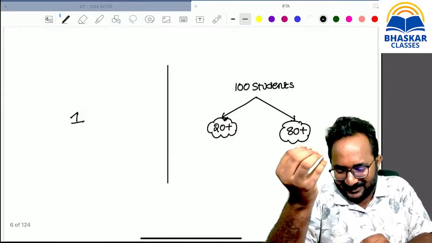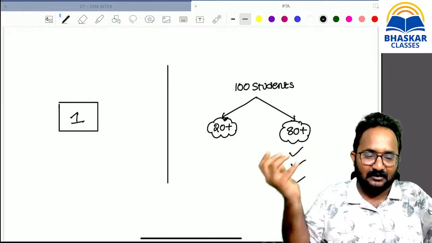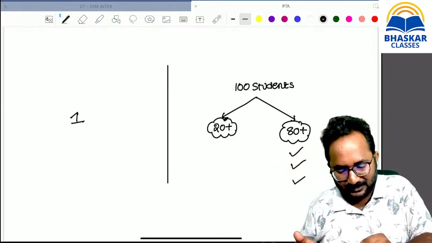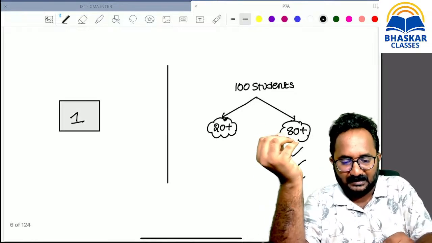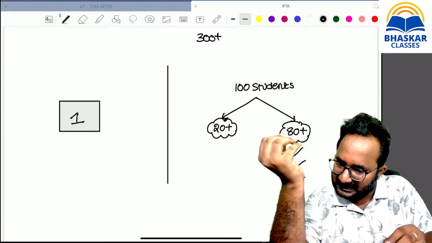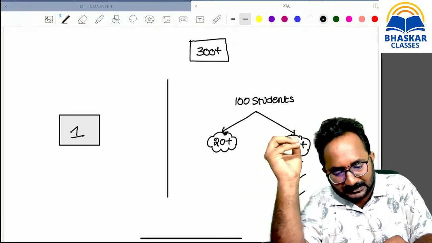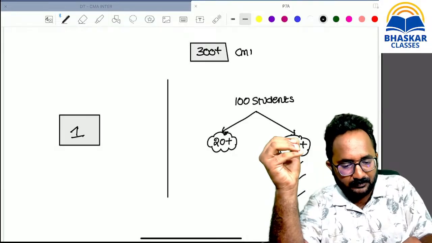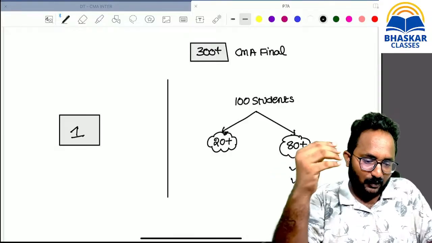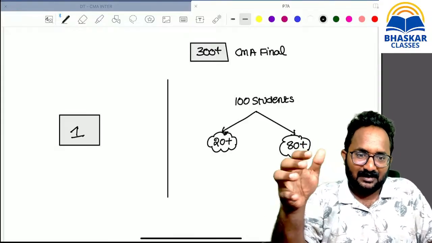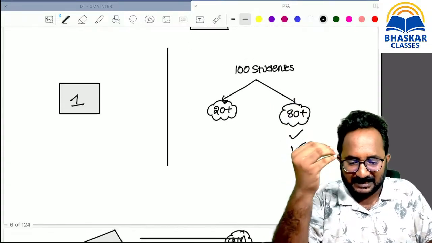If I start for Inter, definitely there will be fewer students because I'm not concentrating on it for the last 2 or 3 years. For CA Final, CMA Final, nearly 300 plus students are attending, because I invested a lot of my time for the last 3 years in CMA Final only. So no problem. I don't want to bother about the strength, the students, or the attendance. I will tell you the revision classes as per my schedule.